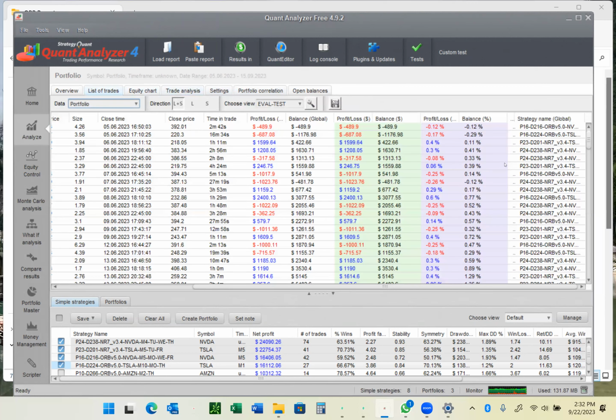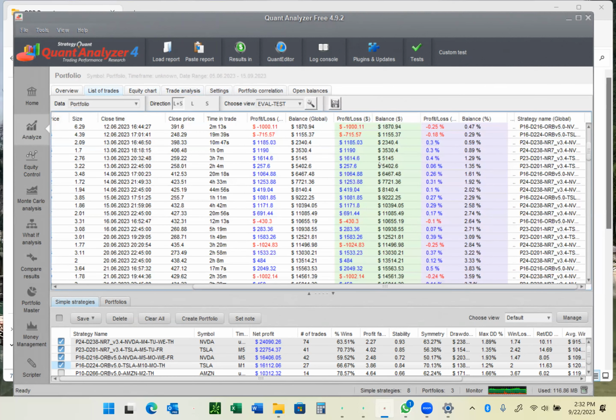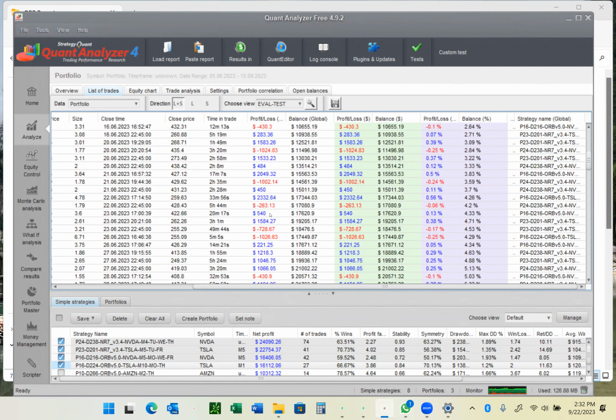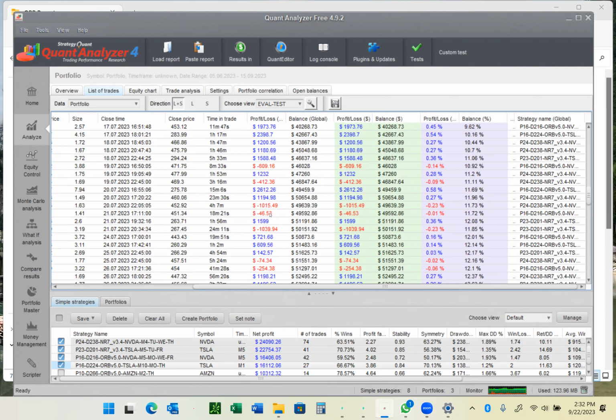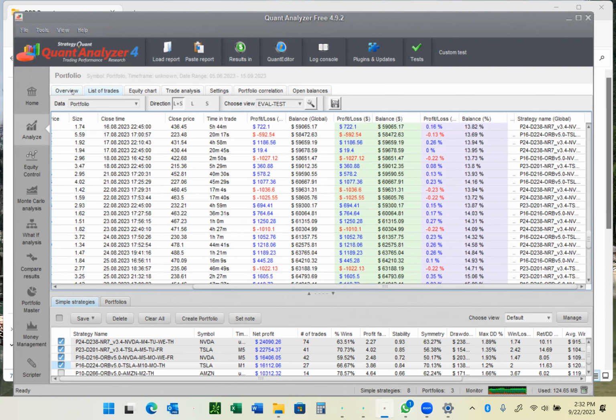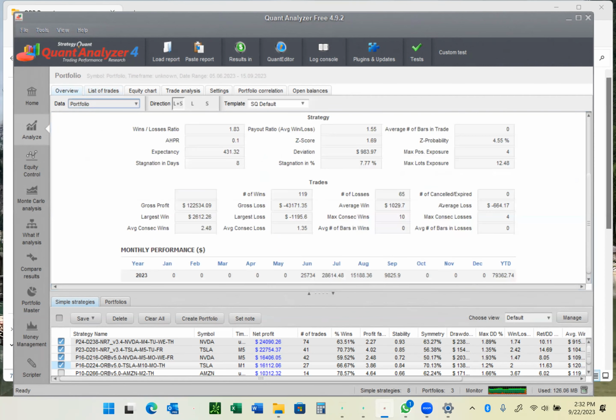So that's one way to see what strategy took what ticker, at what time frame, and how long it was in. So you can see it did really well along this whole time frame on the 13th, the 14th, the 15th, and the 16th. Just kept chugging away. Didn't have to stop for anything. So yeah, it's just a different way to analyze multiple strategies.